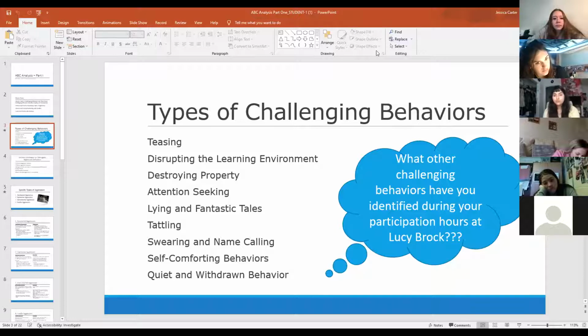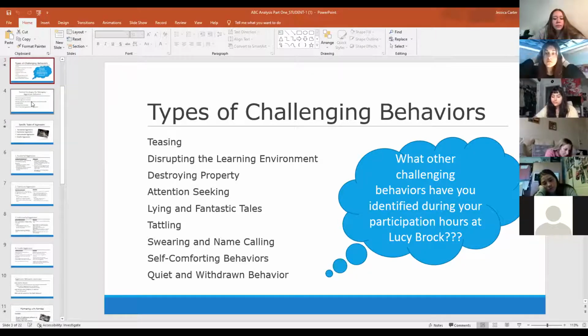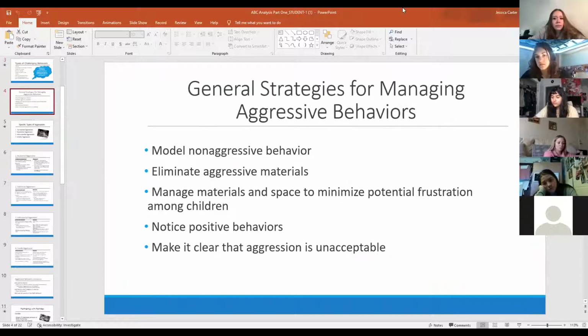And then that quiet and withdrawn behavior that I mentioned. I think that one's really important to notice when it's happening. A couple of weeks from now, we'll talk about ACEs, which are adverse childhood experiences, and looking at things through a trauma-informed lens. But that's just something to be aware of, that children react to situations and circumstances in their environment all very differently. And sometimes that withdrawing quietness can be a red flag for us that we need to key in on what's happening with this child.